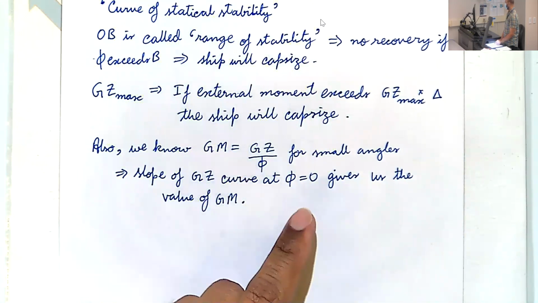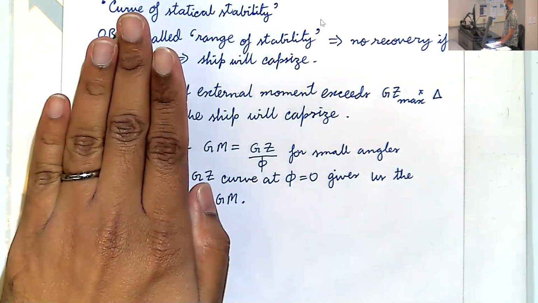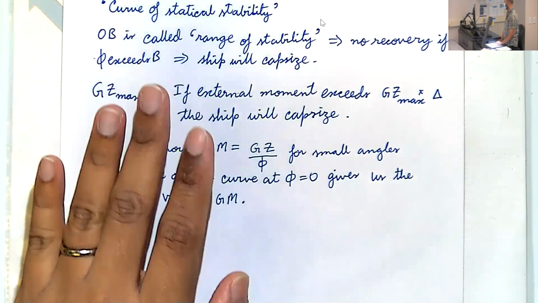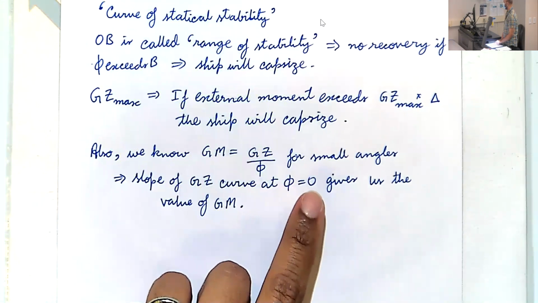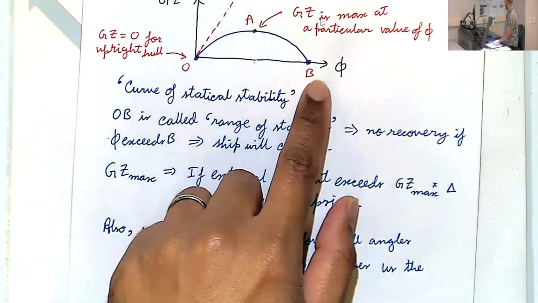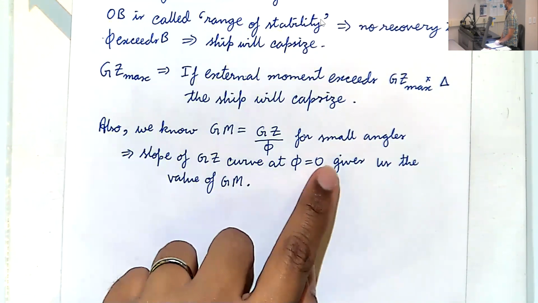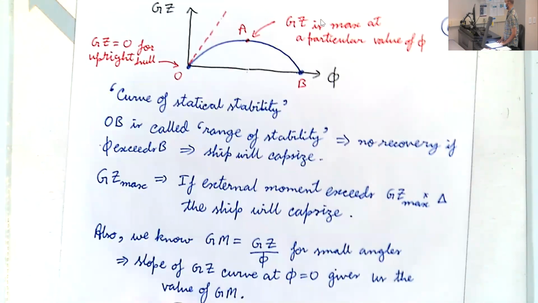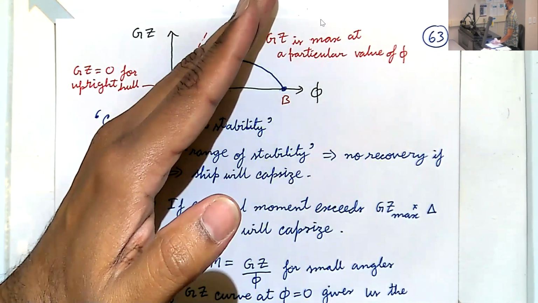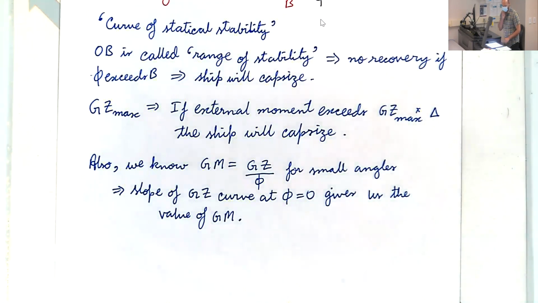So we know that at phi equals 0, that's always when we talk about initial stability, we're upright, and then what happens if we kick it just a little bit for small angles? This curve goes from 0 to maximum allowable phi. So the slope of the curve at phi equals 0 should give us exactly the value of GM. If you compute this tangent and find the slope, that's a very quick way of computing GM. So this curve is very simple but very useful.